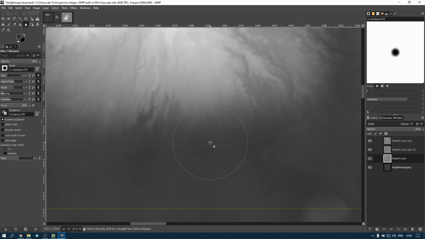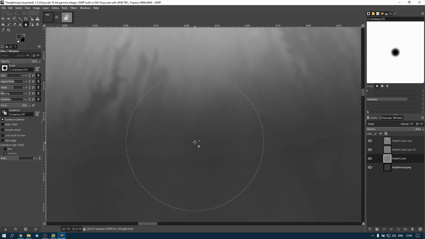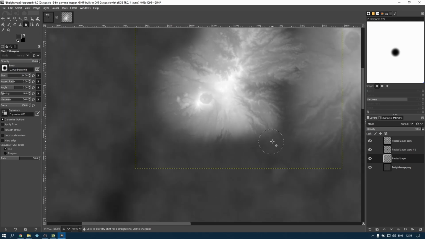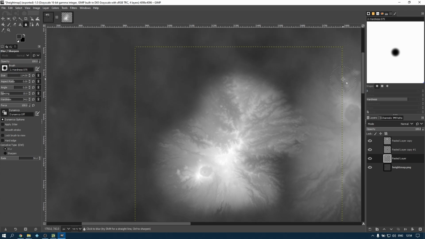So if I hold down the button here now and swipe across, you can possibly just see in the video that that's softening up. Let me try and zoom in a little bit. You can see this area here where we've got the steps. If I hold the button down and just swipe around, there we go, the steps are disappearing and the whole thing is just smoothing out nicely. Now you can very simply just go around the whole edge of the map if you want to, and take your time, try it out, see if it's worked. It might need a bit more, it might not need as much, but I'm just going to zip around it like that, and that's just going to give us a lovely smooth transition.